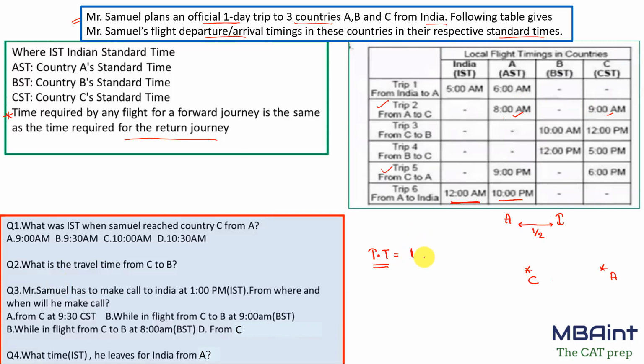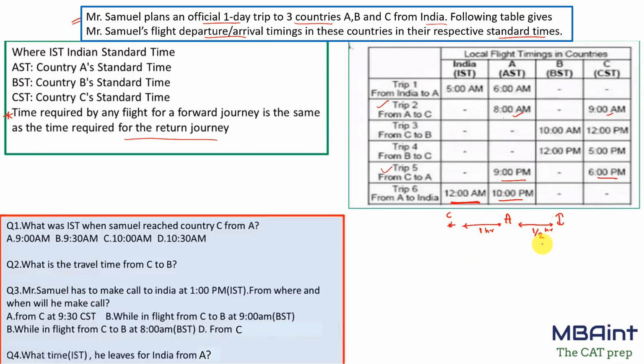Visual time difference is 1 hour, and as it is going from A to C, that is moving towards west, I'll have to add the time zone difference, which is X. Now that would be equal to, in case of returning, that is from C to A, the visual time difference of 3 hours minus X, which is the time zone difference. So this will give the value of X. The value of X from this is 1. As X is positive, our supposition was right, and the time zone difference is 1 hour. So C would be over here, and the time zone difference is 1 hour, right?